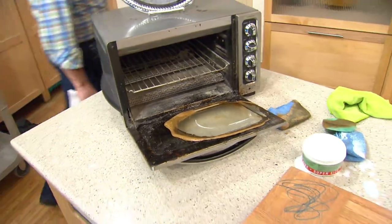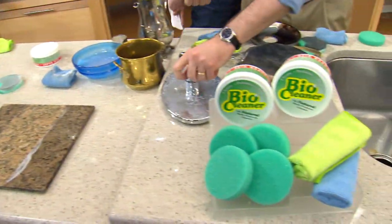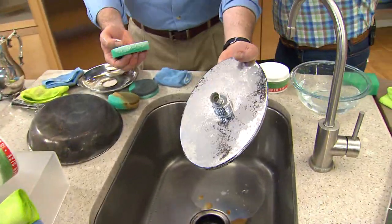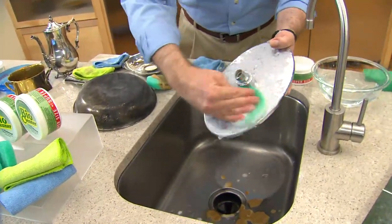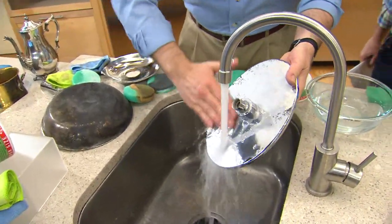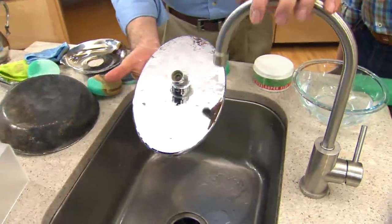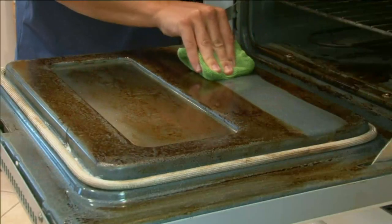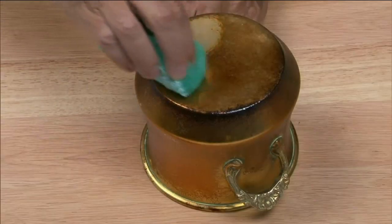We've got two choices: the original or the citrus. The original is most limited, but the citrus has been most popular. We've supersized the offer — doubled the size of the tub — and we give you two tubs: two 17-and-a-half-ounce tubs, two microfiber cloths, and four applicator sponges. Over 4,000 ordered — V32175. This sold out the last time Christopher and I presented it in October. It is a hot pick and a superstar.